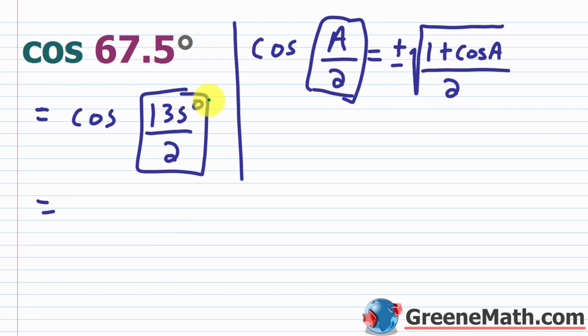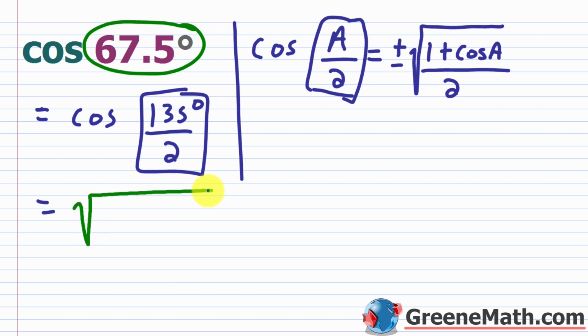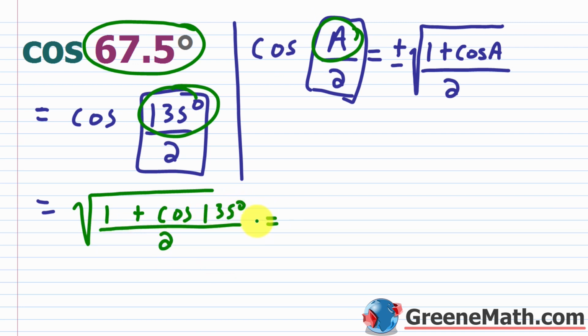And since we're trying to find the cosine of 67.5 degrees, remember it has nothing to do with this guy that's being divided by 2. This is what we want here, okay? So this angle right here is going to be in quadrant 1. So we know cosine is positive in quadrant 1. So we want to use the principal square root. So I'm going to say this is equal to the principal square root of 1 plus the cosine of, here's where it gets tricky. This is A, this is A. Okay, so you want the cosine of 135 degrees and then over 2. Okay, so this is what we're going to be figuring out.